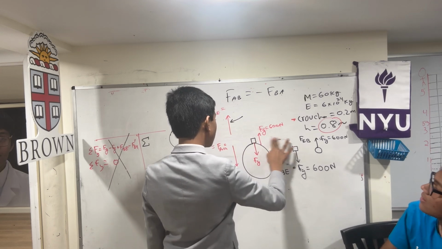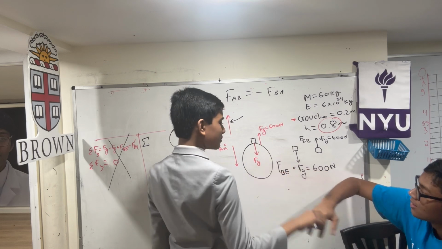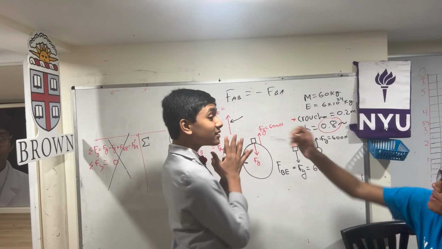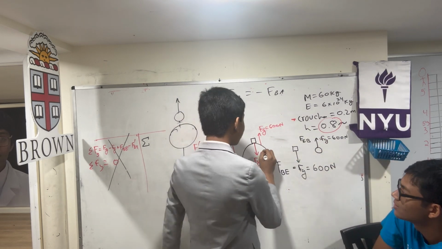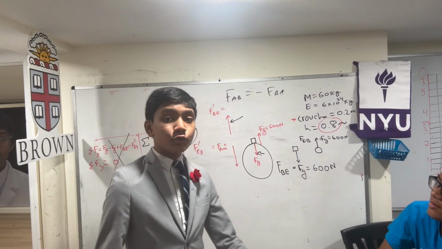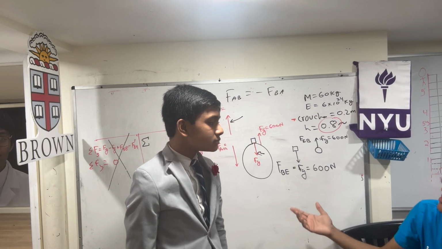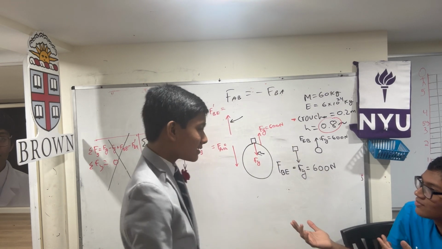No, that's not acting on Mr. Barry. Okay, this one, yeah, that's right. But that's going to bring him down. They both act together, and then you'll see that's the net force. There are only two forces that act on Mr. Barry. There's only one way you can choose.